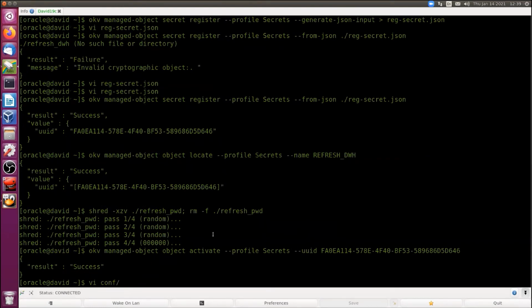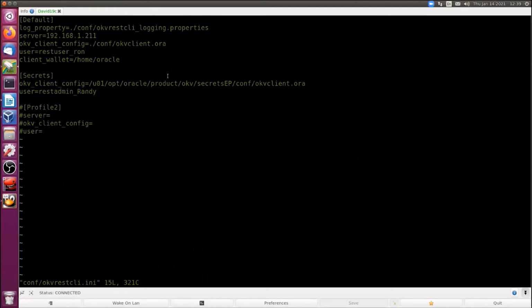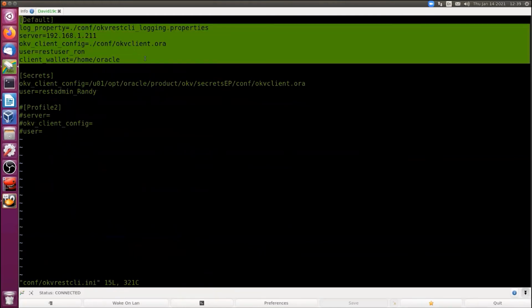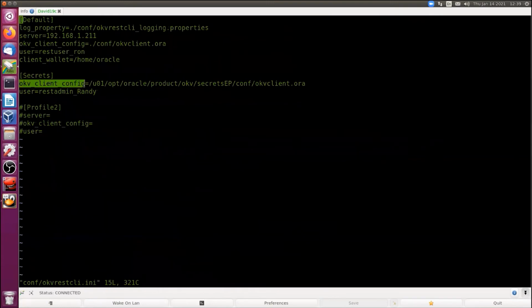The profile is defined in a configuration file. So this is my default. This is what I used to onboard my encrypted database into OKV. Now all the strings here, the OKV client config, replaces this entry, and the username replaces this entry.